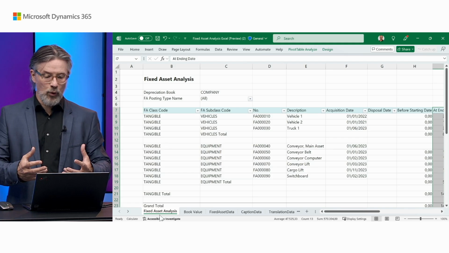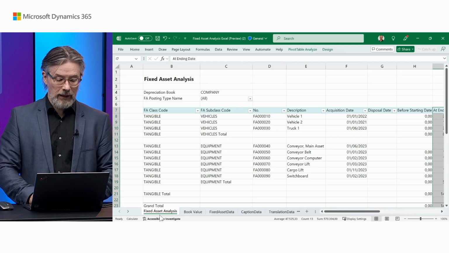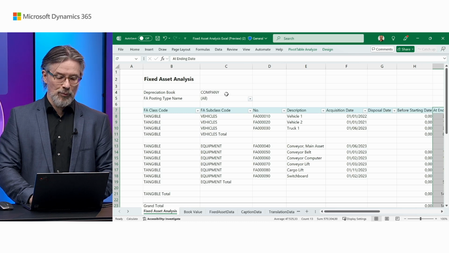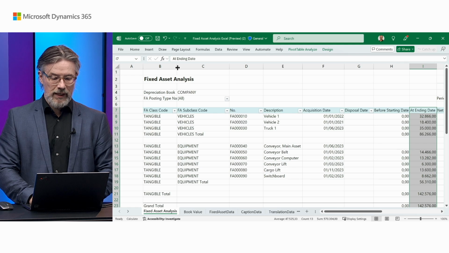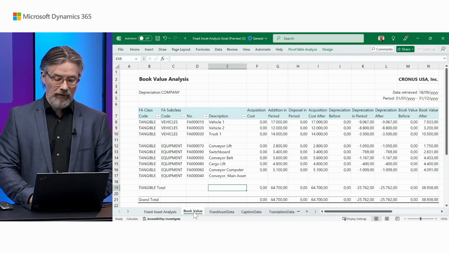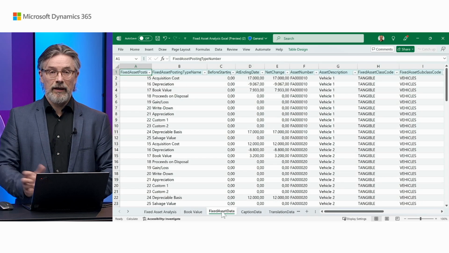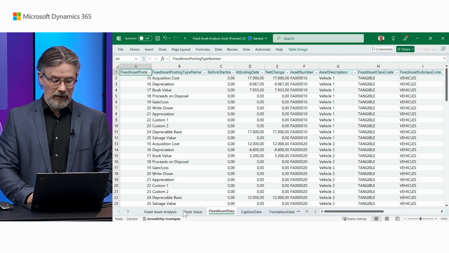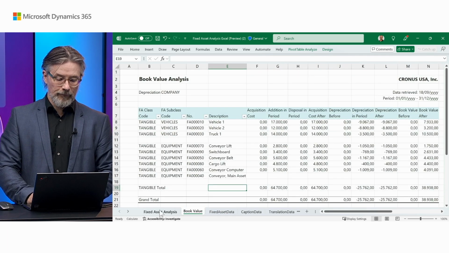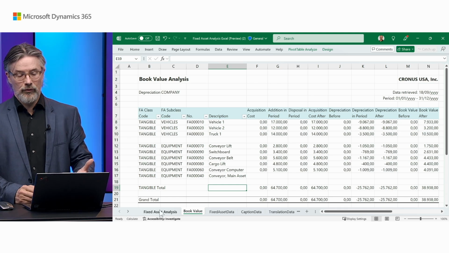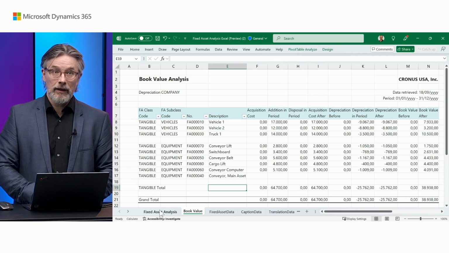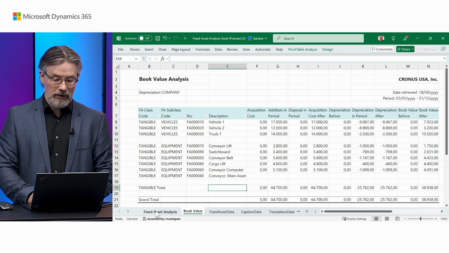In the Excel report, you will first, as usual, get something that looks like a report. You can either print it out, or you can modify it a bit to suit your taste. You have the book value, which was a separate report in RDLC, and then you have your data, so you can start creating your own reports if you don't like any of these two. And the same with the other 2 reports. It's a way of getting your data and start creating reports or doing analysis.